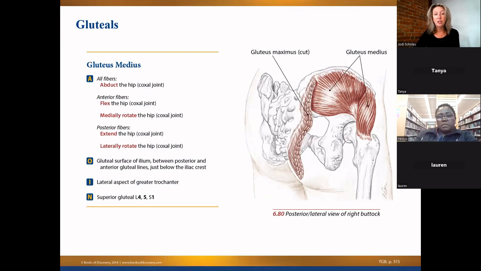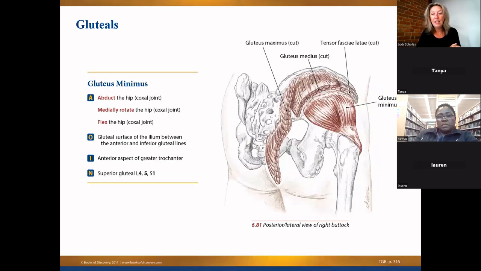Very good. This is also the movements, if you care to see what the movements are. To be honest, I don't encourage you to memorize this type of stuff, because there's other bigger stuff to learn. There's other more important stuff to learn. But here is the information in case you want to cover it. And there's a nice picture of the minimus. It's down deep in there.